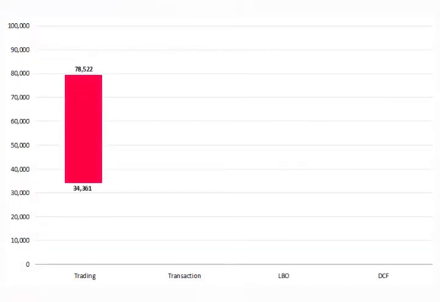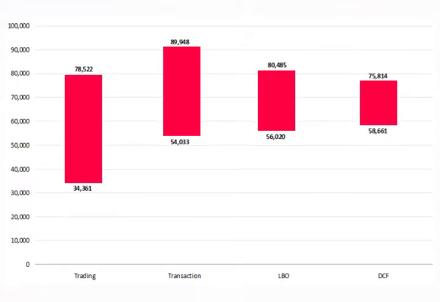Once you have a well-defined set of comparable companies, the analysis can truly begin. It is imperative that you do not solely rely on just one valuation method. To highlight this point, I've combined a few of our templates to create a football field chart using the four most common valuation methods: trading comparables analysis, transaction comparables analysis, leveraged buyout, and discounted cash flow.